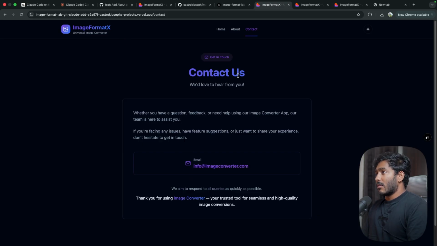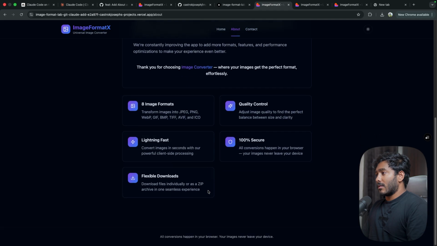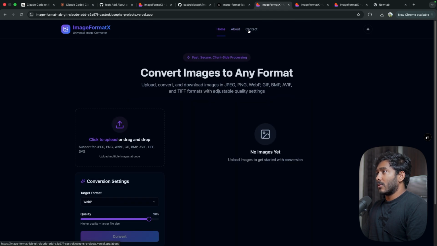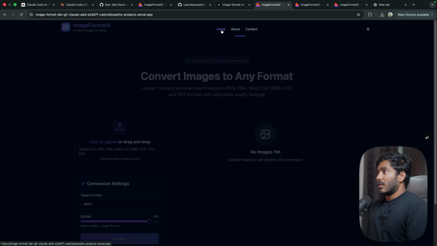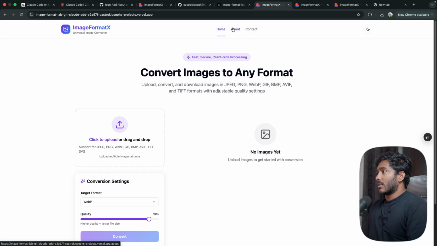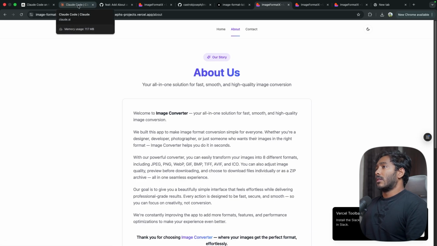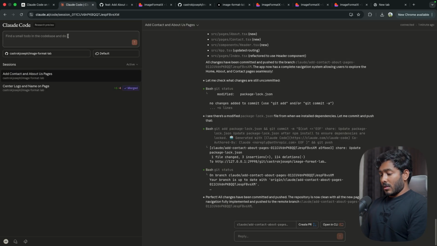But we have this contact us card right here, then about. So we have it right here. Cool, with these cards. That's great. But I just want this to be in the center, so let's try to fix that as well.